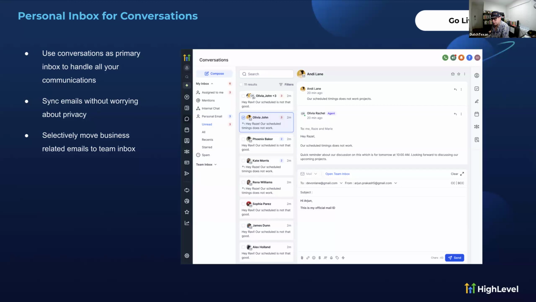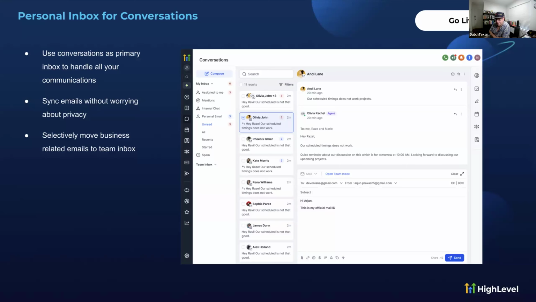I hear agency level or sub account level. Is it not more practical to do it at user level, at the moment people log in? Because maybe if Charles and I work for the same company, maybe I want something different than Charles. Is that possible? Because it's very personal how people look at their inboxes.